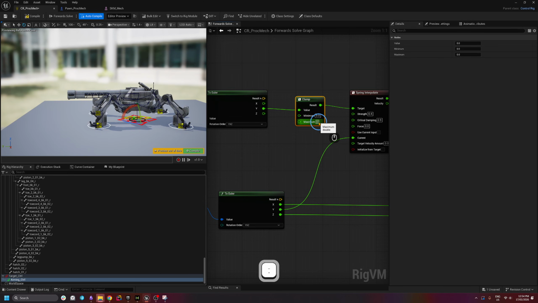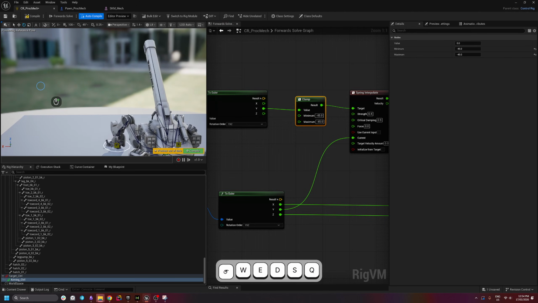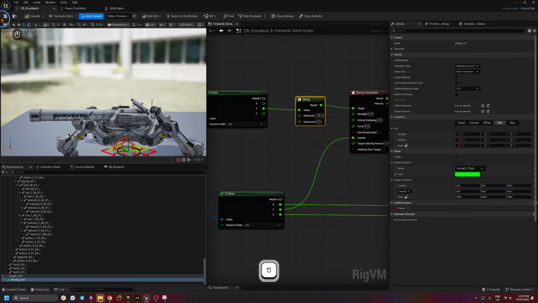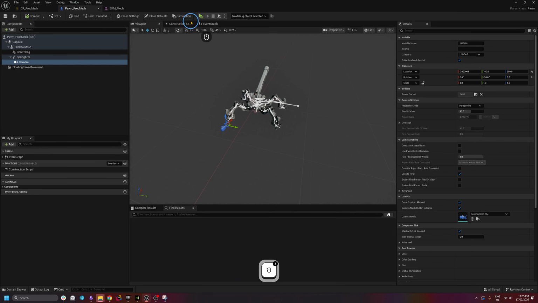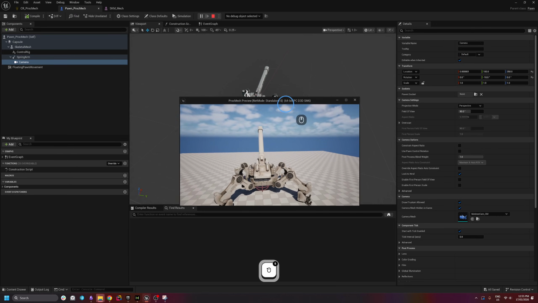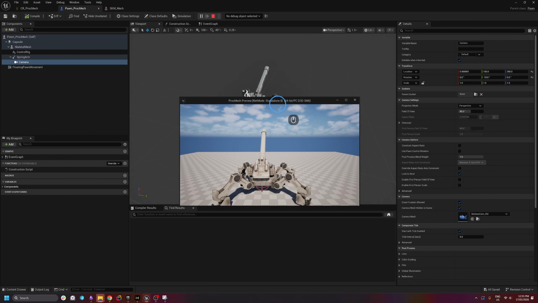And then for the highest, around minus 45 looks alright, especially from the back camera. So we'll set our minimum value to the smallest amount, minus 45, and our maximum to 0. Now when we compile, save, and try again, we can see that our cannon stays between those ranges.